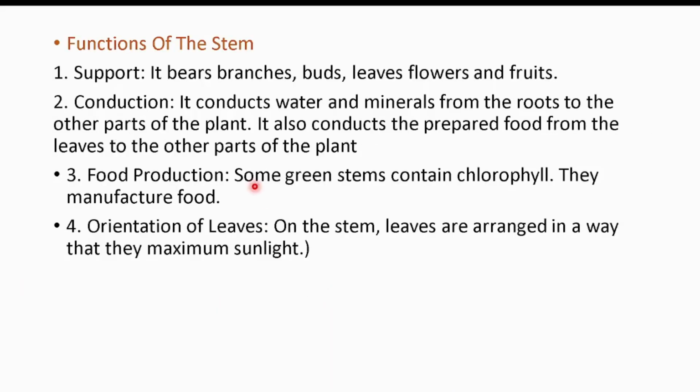Now let's see the functions of the stem. Support. It bears branches, buds, leaves, flowers and fruits. Conduction. It conducts water and minerals from the roots to the other parts of the plant. It also conducts the prepared food from the leaves to the other parts of the plant. Food production. Some green stems contain chlorophyll. They manufacture food. Orientation of leaves. On the stem, leaves are arranged in a way that they get maximum sunlight.